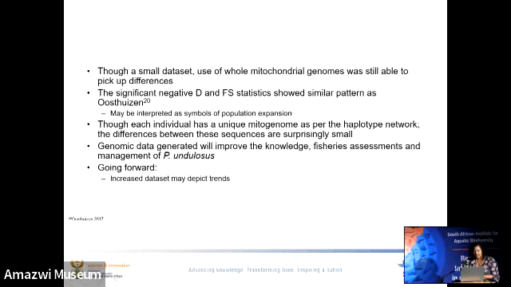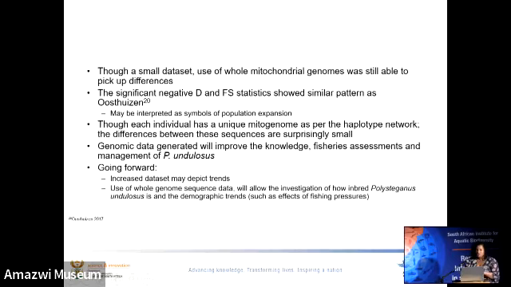Going forward, of course, we're going to try and increase the data set, and that will help depict clearer trends. And then with the use of the whole genome sequence data, the nuclear genome sequence data, we'll be able to investigate how inbred the species actually is, and also to assess any demographic trends such as the effects of fishing pressures.